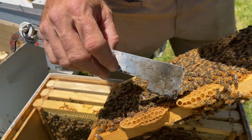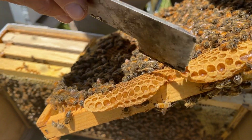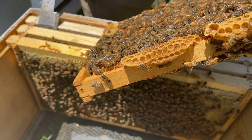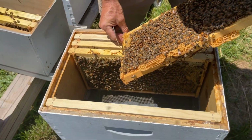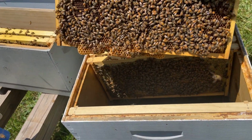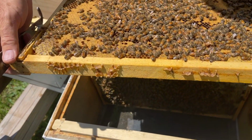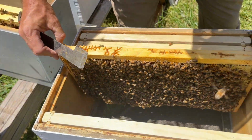Now here we have what's called a queen cup. This is just simply the start of what could be a queen cell someday, but for the most part they just seem to want to practice building cups in random places. So in looking at this, my bees are really calm, nothing's going on. I've seen a few drones. We haven't spotted our queen just yet, but this is another wonderful frame.